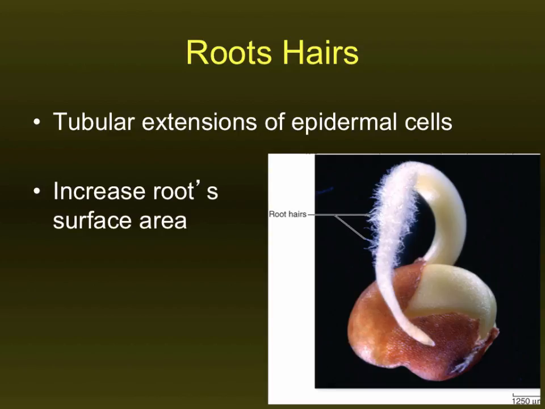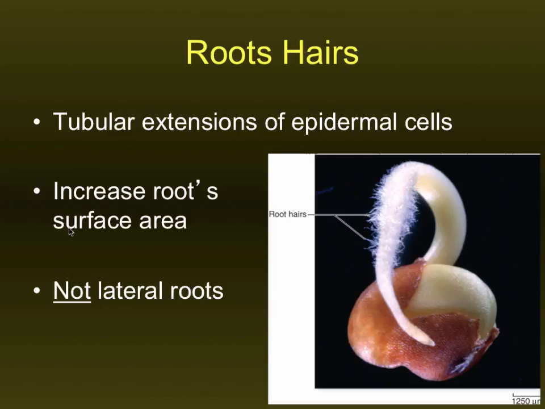So root hairs really help take up water. They help take up nutrients, especially things like phosphorus and a bit of nitrogen as well. These, however, are not the same thing as being lateral roots. Lateral roots are actually branches off of a single root. Lateral roots are actually made up of multiple cells. A root hair is the production of a single cell.